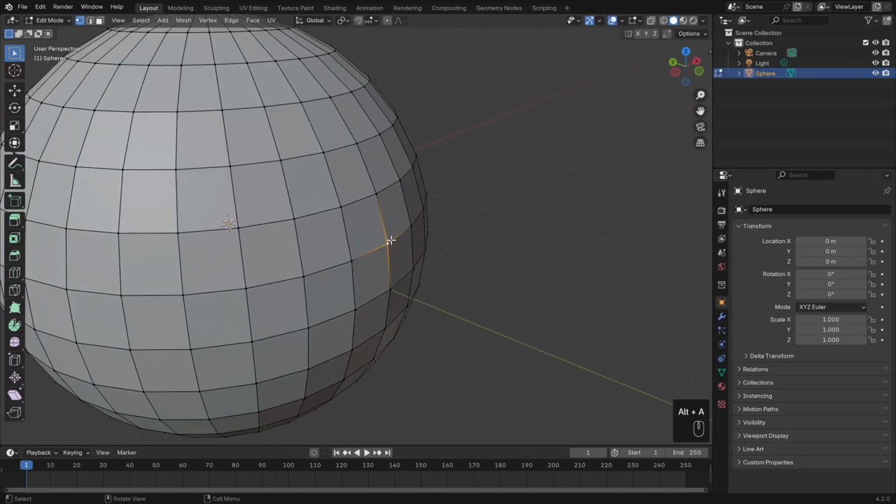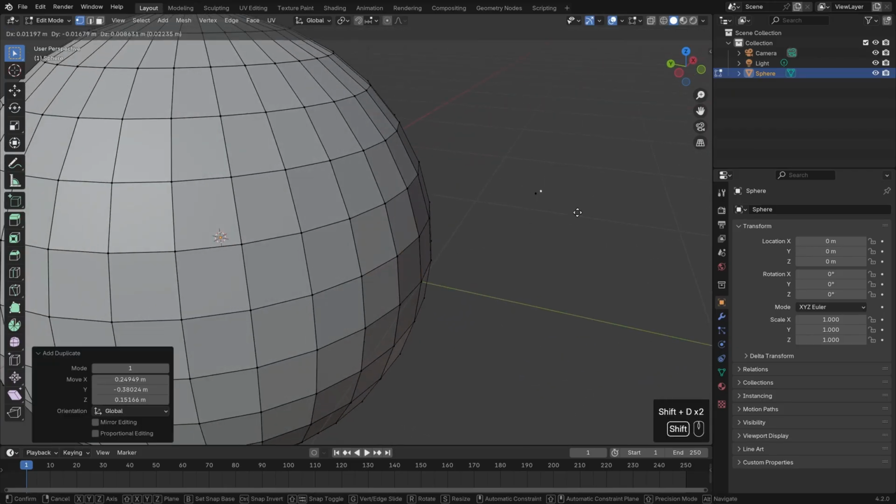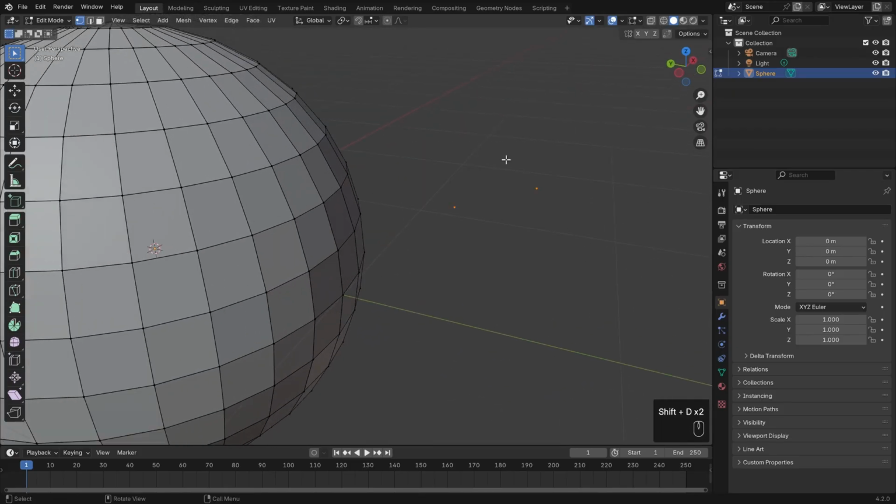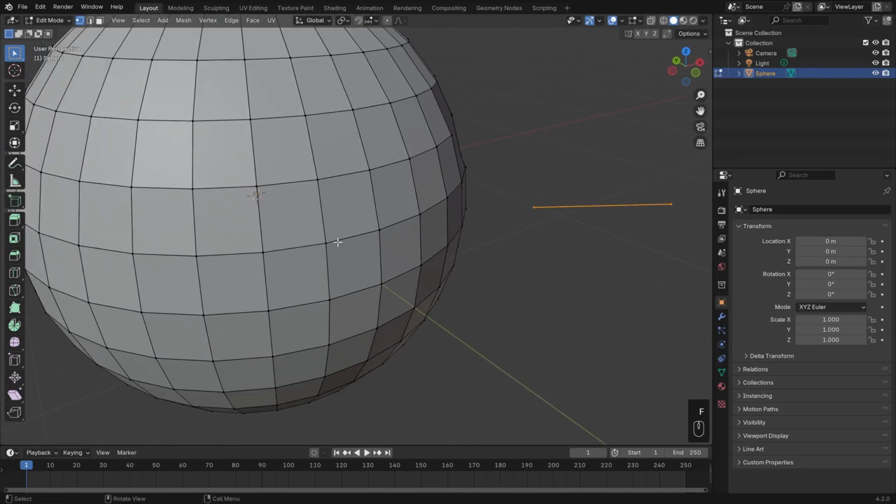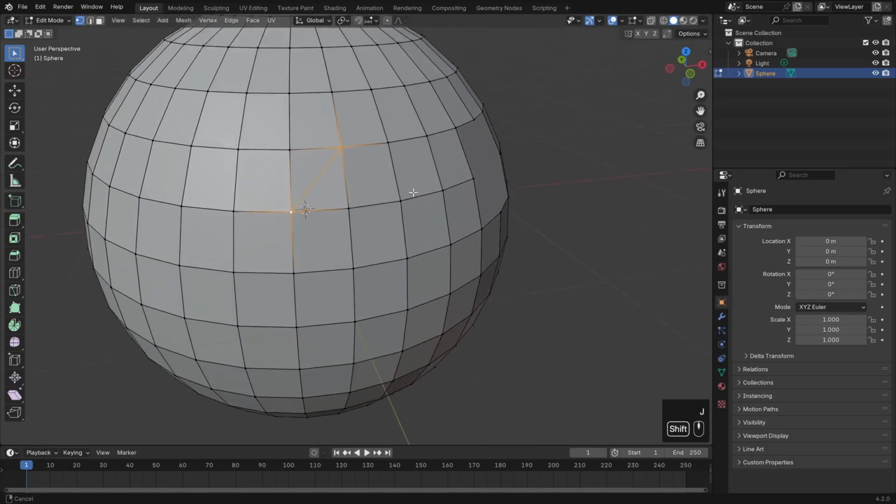The way I like to think about this is that if we have two vertices that are not connected to any faces, this is where we would want to use F because J doesn't do anything. It says we can't connect vertices, and that's because there's no face in between to split, but I can use F. However, when I'm working on a face or a set of faces, then I always want to use J. So definitely keep that in mind because when you have an edge just floating there on top of other faces, that can cause a lot of problems and it's pretty sneaky.